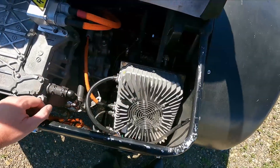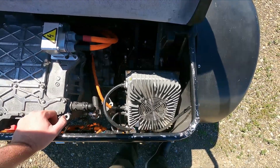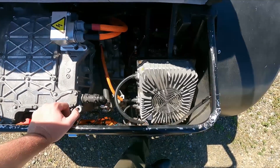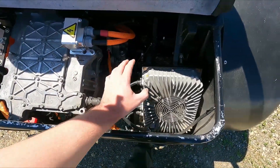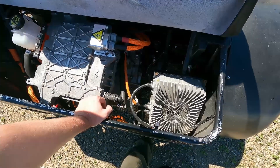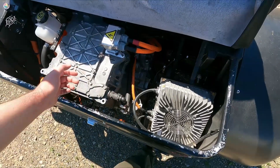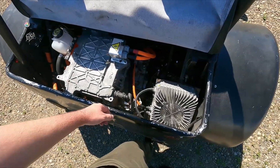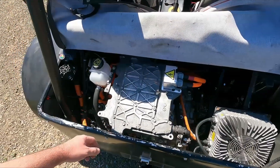This here is the charger — it's a Thunderstruck TSM 2500, so it tops out at 3 kilowatts. It's not the fastest charger, but it's not the biggest battery either, so it hasn't really been a hassle. If I had room I could put a bigger charger in or run multiples in parallel. I've also been considering some kind of off-board charger mounted on the tow rig to charge faster at an event if needed. But the battery is 16 kilowatt-hours, so I don't think I'll need that for a standard autocross day.